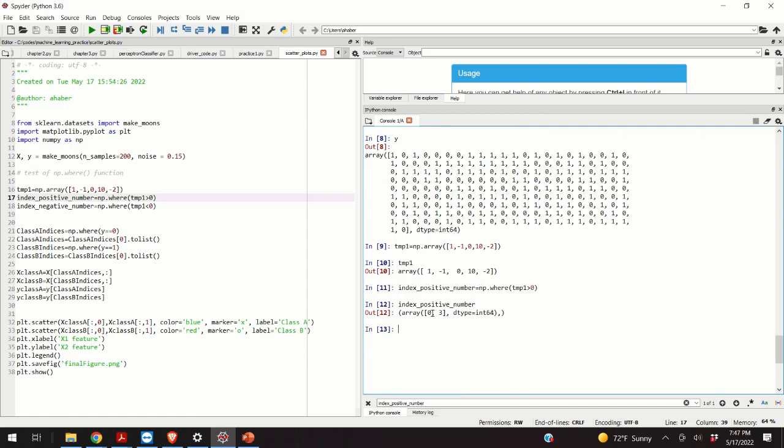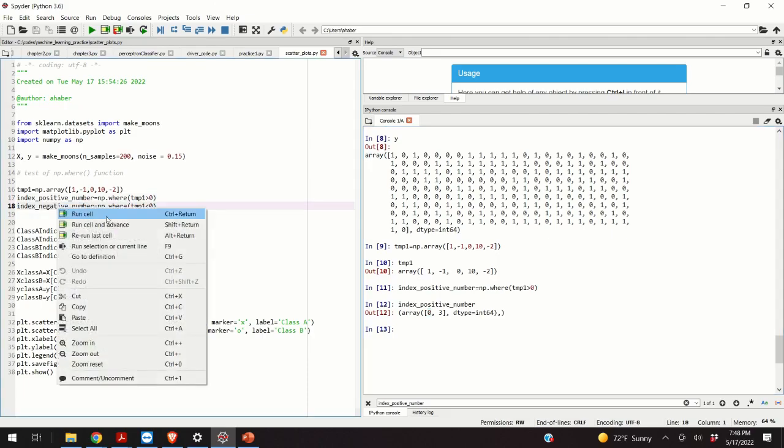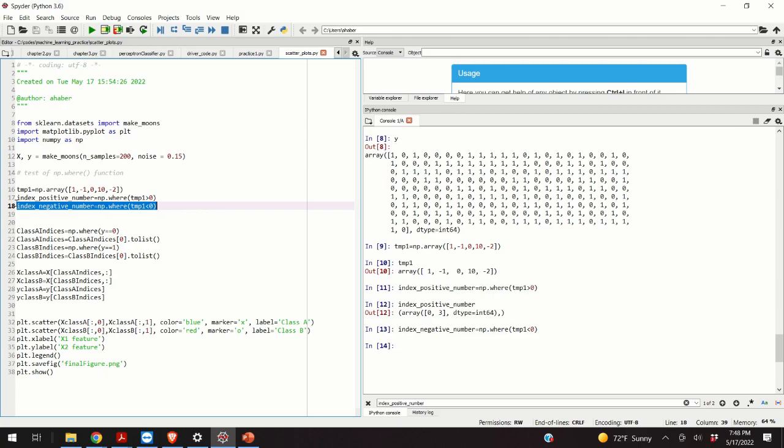Okay, so the answer should be interpreted like this. We can see that the zeroth entry is larger than 0, and the third entry is larger than 0. That is, this function returns the index of 1 and the index of 10. They are 0 and 3, since Python starts to enumerate vectors starting from 0, not from 1. Similarly here, if I want to retrieve the indices of the entries that are smaller than 0, I will call this code line. And as the result, I will see that the indices are correct. That is, the second entry has the index 1, and the fourth entry, that's also negative, has the index, actually this is the fifth entry, it has the index 4.